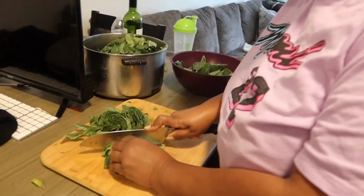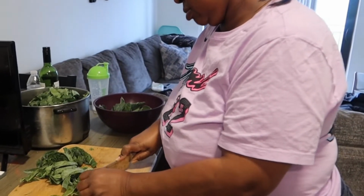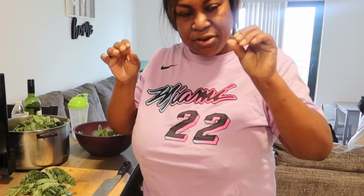So mommy, what is the secret ingredient to the collards? There's no secret ingredient to the collards, folks. I'm gonna tell you. She lying. Complete seasoning and salt. That's all it is. And a little taste of vinegar if you like a little vinegar. There's no secret. I think she lying, y'all. She hiding something. I tell my kids, I tell other people, there's no secret ingredient. Okay? Thank you.